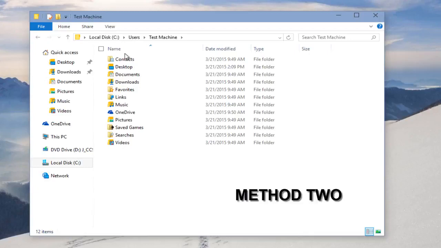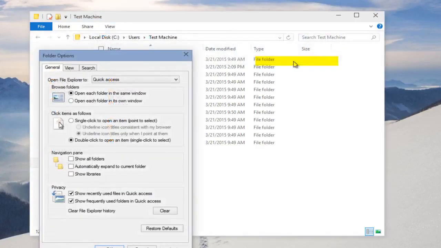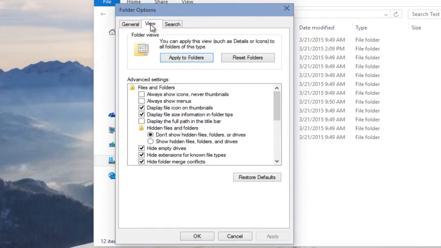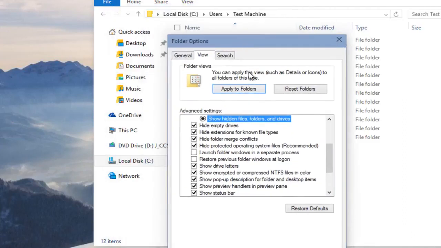Another way we could display hidden folders is if we go up to View and go under Options, Change Folder and Search Options. And then if we go under View, we click on Show Hidden Files, Folders, and Drives. And with the folder options menu that we have here, another advantage you have is that you can actually check mark different types of hidden files and folders you'd want to display. So you have a little bit more customization options than with just the check marking Show Hidden Files option.